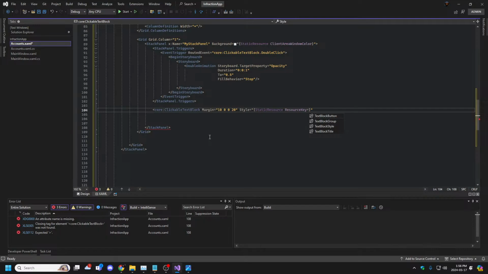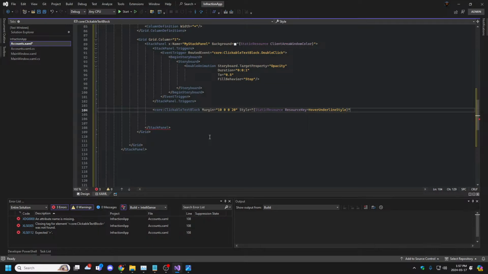I don't know why it's not coming up. I'm going to have to double check the code. HoverUnderline. I'm just making sure I type it properly.